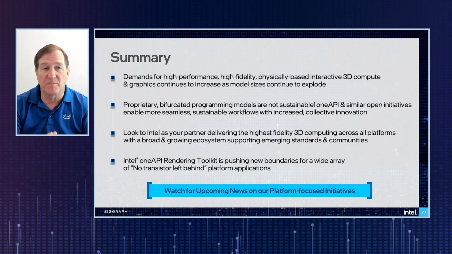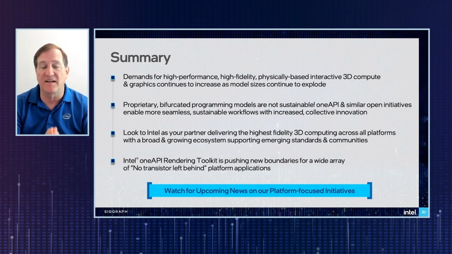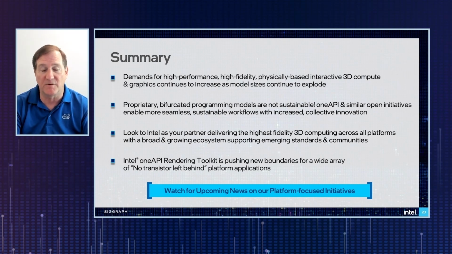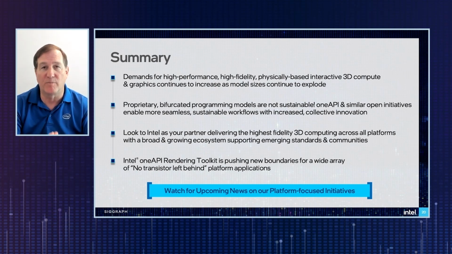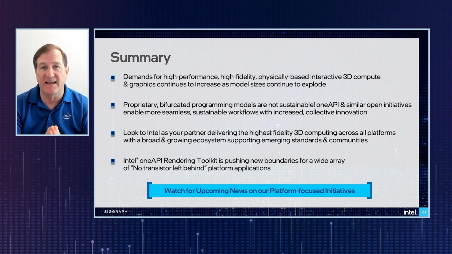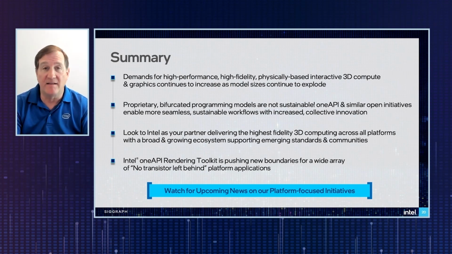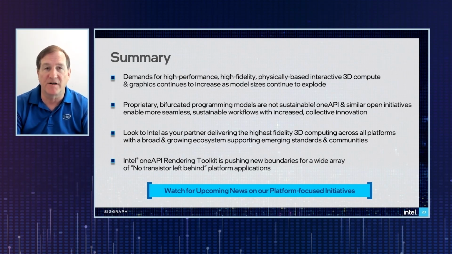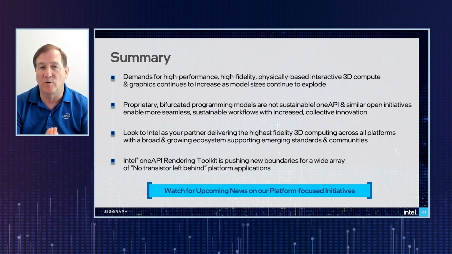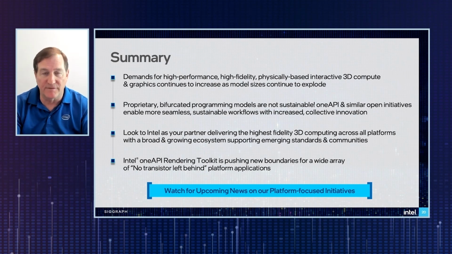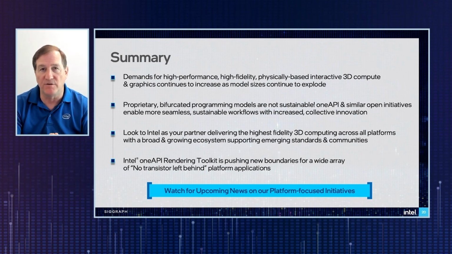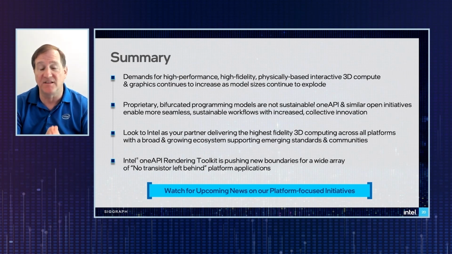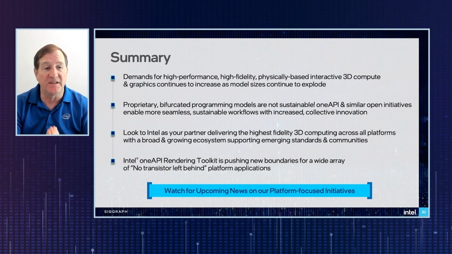We want to be the industry's partner in delivering the highest fidelity 3D capabilities and compute out there. Reach out to us, talk to us. We're here to be your partner in delivering the best capability. And then our delivery vehicle for much of it is Intel One API Rendering Toolkit. Check it out. We're going to keep making it better. We're going to deliver it on coming GPUs, and we're really excited to have some of the things in the lab that are coming soon.